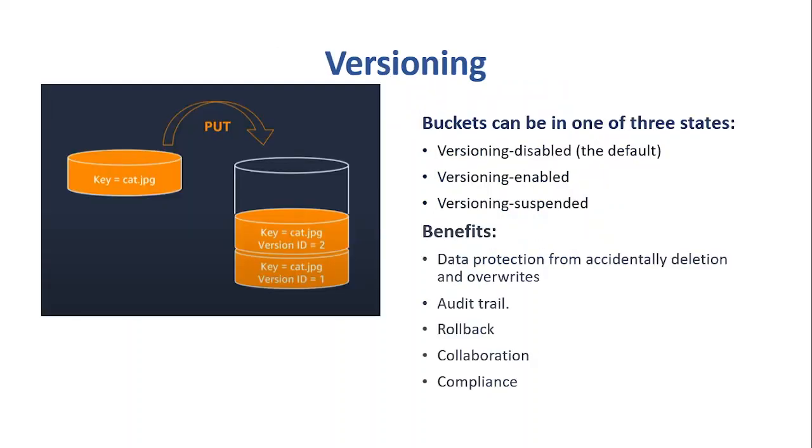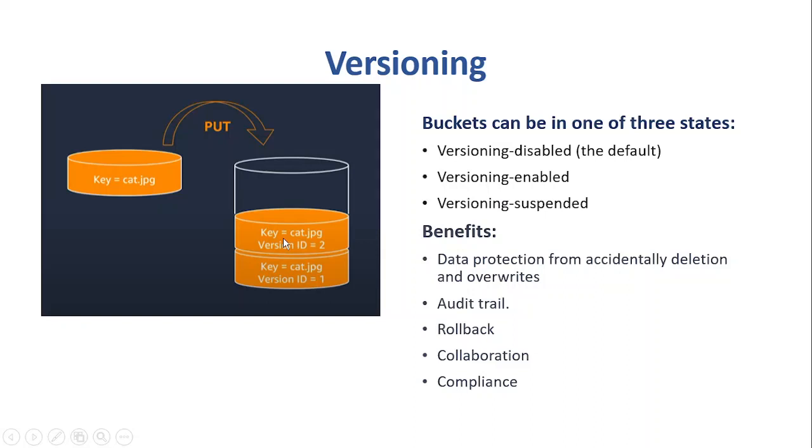Versioning is a feature in S3 that allows us to keep multiple versions of an object in the same bucket. As we can see in this image, for a file named cat.jpg, 3 different versions are uploaded into the bucket: version 1 with the ID 1, then 2, and the third one we are uploading here. When versioning is enabled for an S3 bucket, each time you upload a new version of the object, previous versions are retained, not overwritten, as we can see in this image.